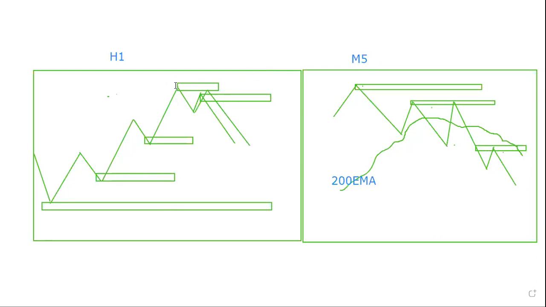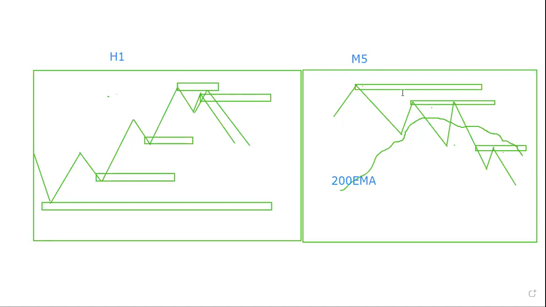But for the reversal, once you see this happen, you either wait for price to retest it, then after the retest, you come to your M5 to look for entry, or you wait for a new supply zone to be created. Once this new supply zone is created under this first supply zone in the 1 hour time frame, you come to your M5 to look for your entry. This is what you are looking for.